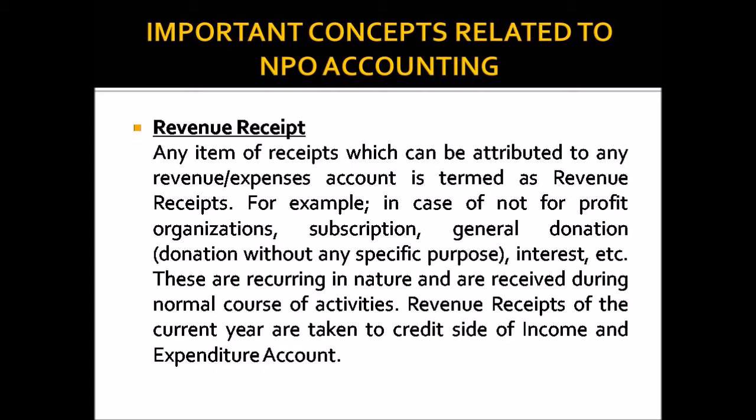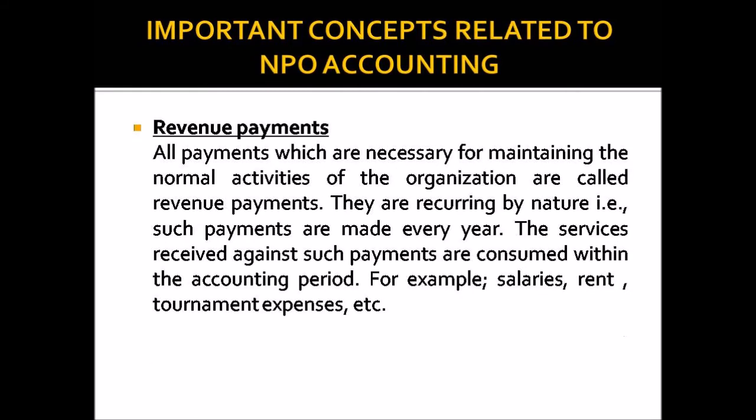So a capital receipt is related to a long-term asset or a long-term liability, and a revenue receipt is attributable to any revenue or expenses. Capital receipt is non-recurring in nature. Revenue receipt is recurring in nature, and it covers all items which you have received in the normal course of activities. So let's move forward to the next topic, that is revenue payments.